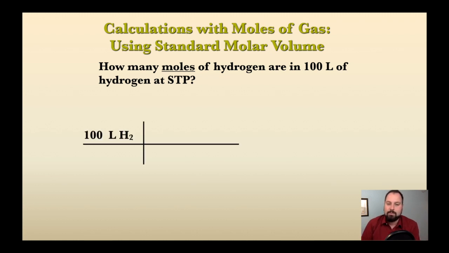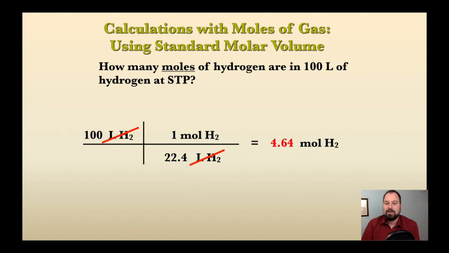Well, here's our starting amount. It is 100 liters of hydrogen. Our goal is moles, just as before, and our conversion factor is 22.4 liters per mole, which means we want the liters where? Top or bottom? That's right, it should be on the bottom, which means 1 mole is on the top. See, I switched up the order on you, but here we go. The liters and liters cancel out, and that's why we did that. That is the equivalent of dividing by 22.4 if you're doing the traditional method, and that gives us 4.64 moles of hydrogen gas, H2.